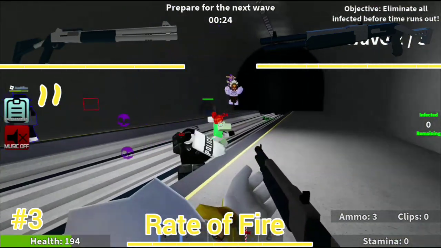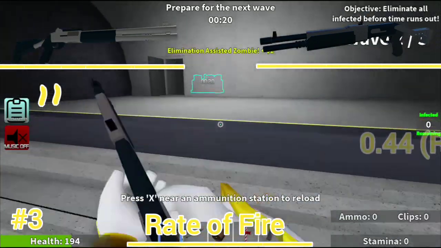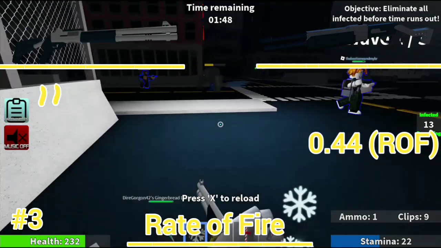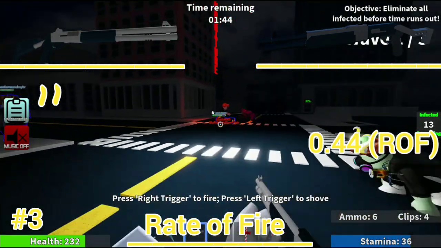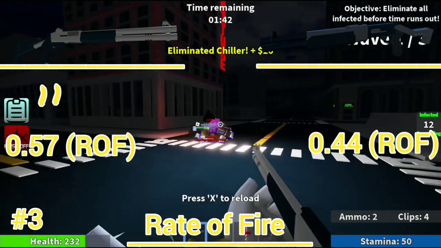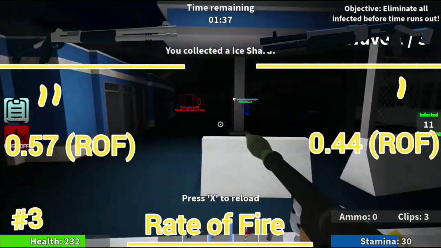Number 3 is the rate of fire, which gun has a little bit more of a rate of fire than the other. The Spas has a 0.44 rate of fire, and the M1014 has a rate of fire of 0.57. The Spas gets a point for being a tiny bit faster than the M1014.